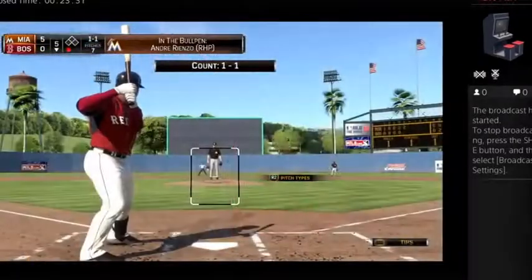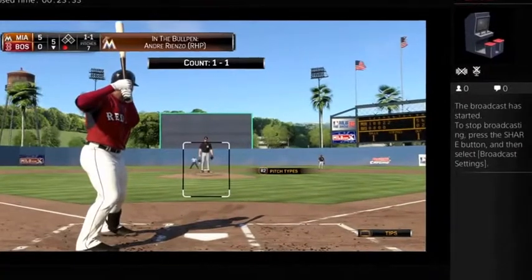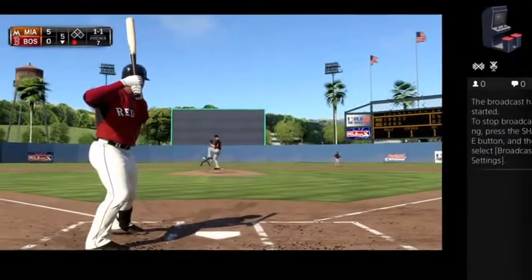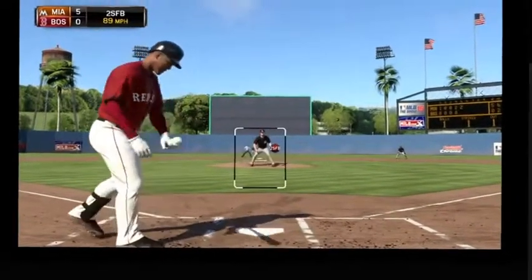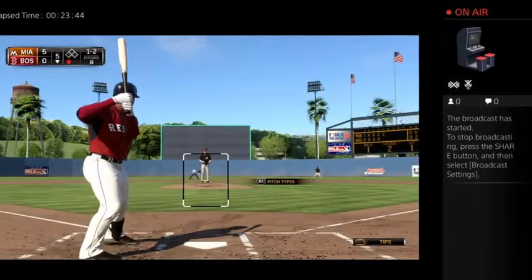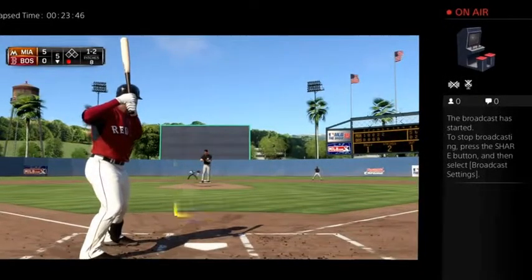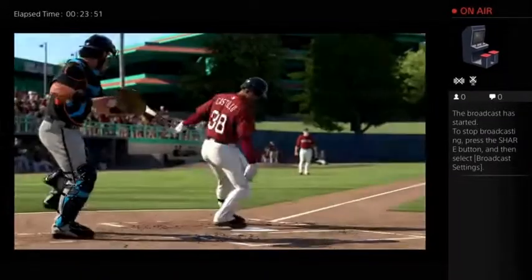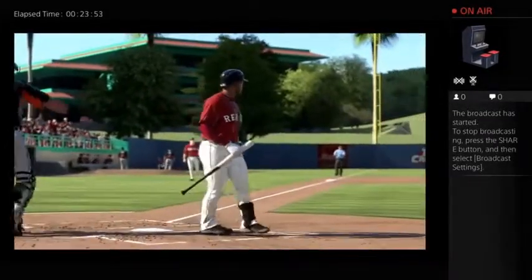Rusney Castillo will dig in. He singled his first time around. And now the Marlins bullpen will swing into action as a lefty and a right-hander start to get loose. That one finds the target on the outer half. It's 1-2. Boy, good pitch, good spot. That thing tailed right back over the outside corner. Swing and a miss. Looked like the knuckle curve there, and that's out number 2.